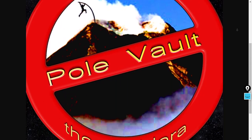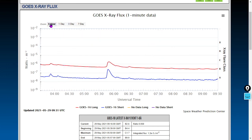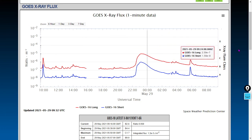It could be unhealthful. Continuing on to some GOES 16 sun-facing instruments. And there was another C-class flare as well. This one almost an M-class flare, peaking out at 9.4. So a C9.4 class flare is what was associated with that coronal mass ejection, and it was a long-duration flare. If you look at it on the 6-hour chart, let's look at it on the 1-day chart. You can see it was a rather long duration there, and we usually show the 3-day.